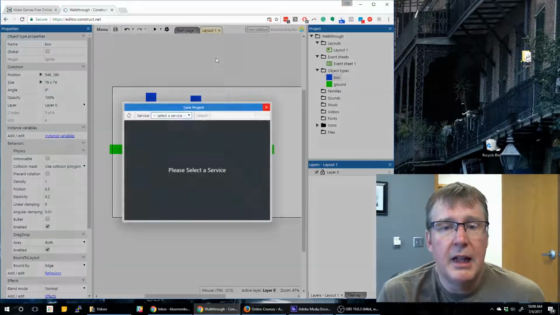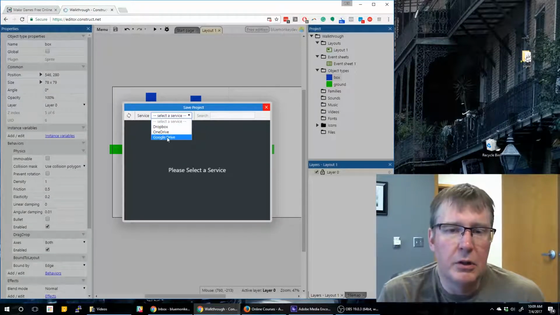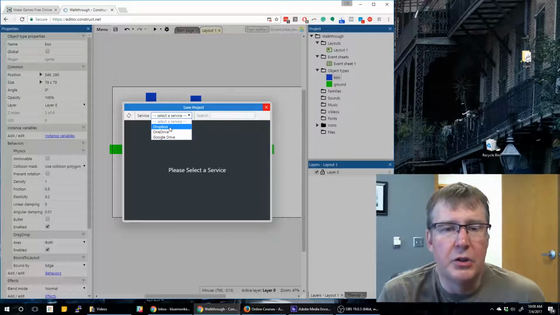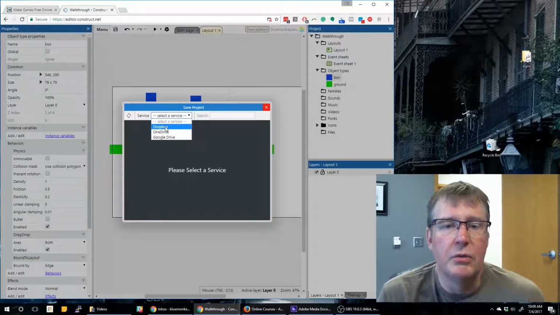So if you click save cloud, it's going to ask you which one. I use most of these. Let's just go ahead and pick Dropbox. If you already use a Gmail account, you already have a Google Drive account, so that would be another good choice. If you don't, all three of these do have free versions, so you can actually save it to any one of them. And if you don't have an account, you can go ahead and create one for free.